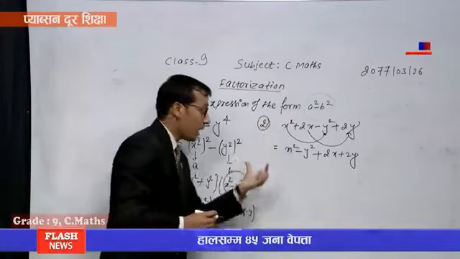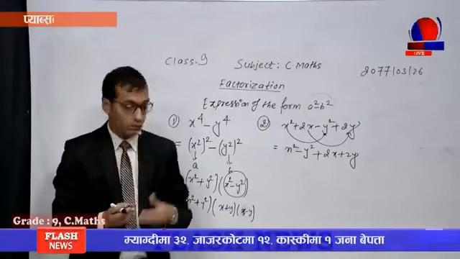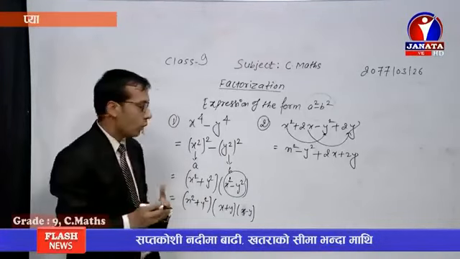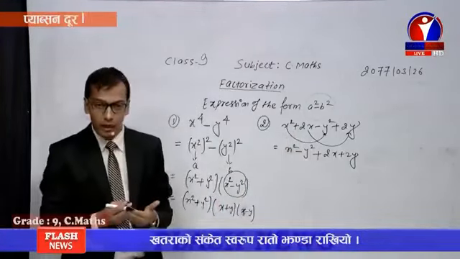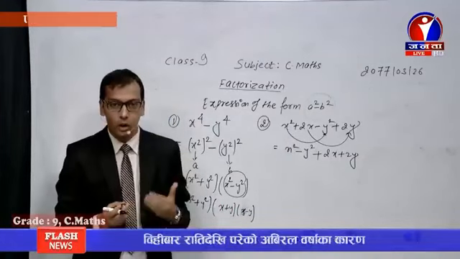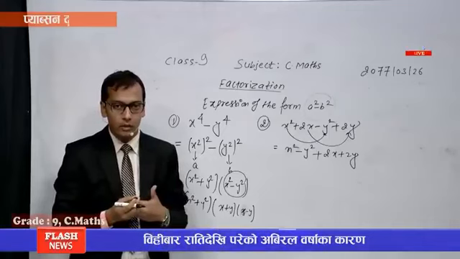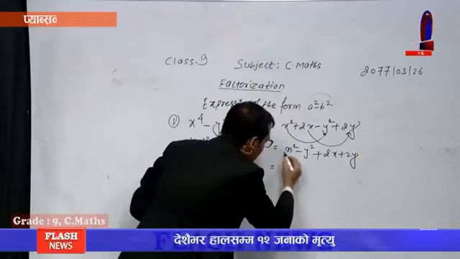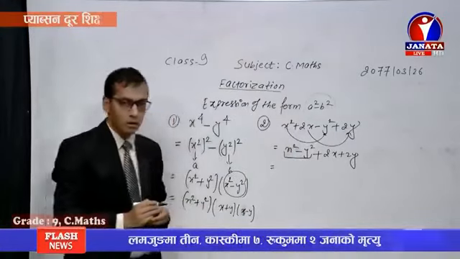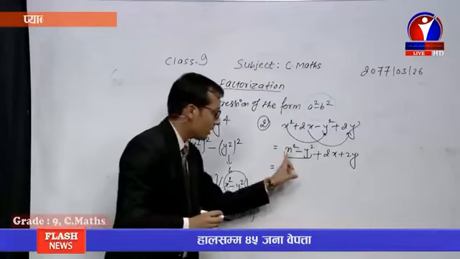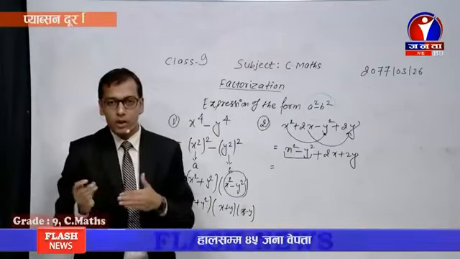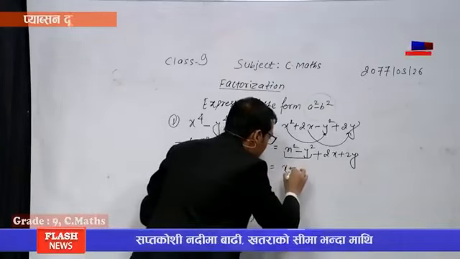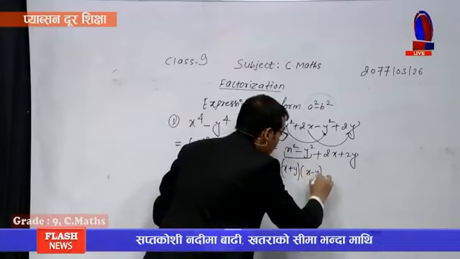So sometimes we take common from all the expressions, all the terms, if there is common. If not, after that we will try to convert into any of the formula by rearranging the terms. This is called factorization by grouping. So here we can split first two terms into a formula, because first two terms, x square minus y square, can be converted into x plus y, x minus y, because its factors are x plus y times x minus y plus.